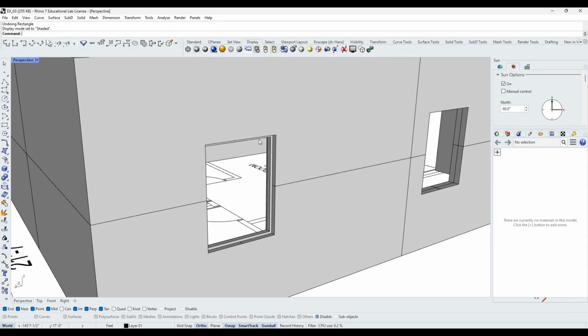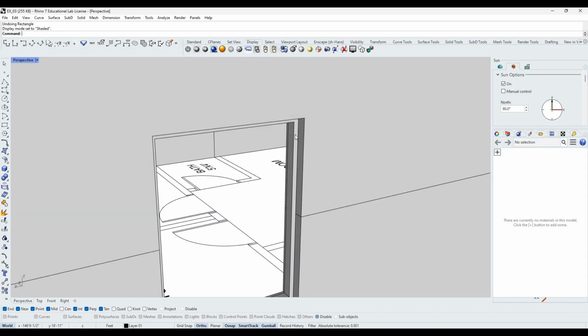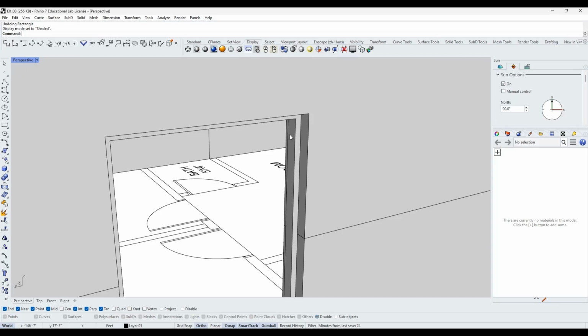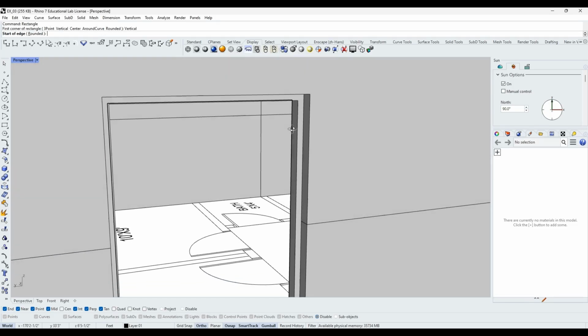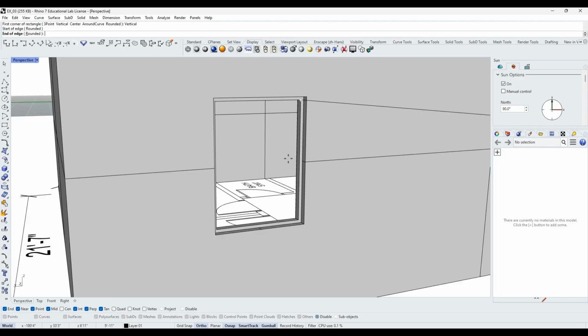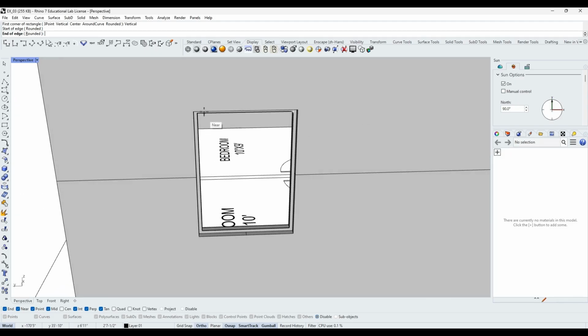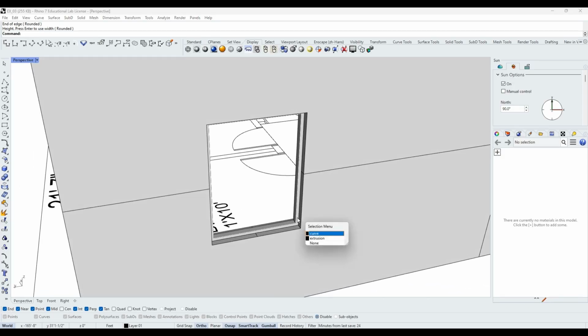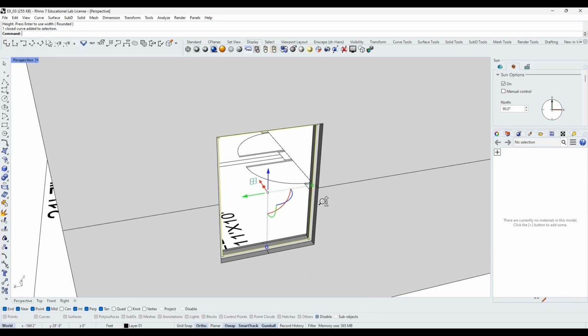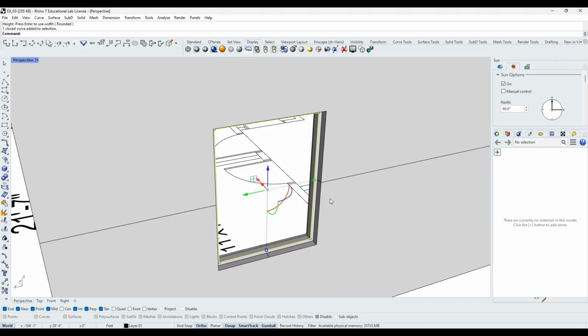Okay, so right now I want to show you how we can make the glass. So type rectangle again, and then vertical. I want to start the rectangle from this point to this point. It's actually this point, and then drag it down. And when you click on that, you see the curve. So the next step is extrusion, right? You have to extrude the wall.